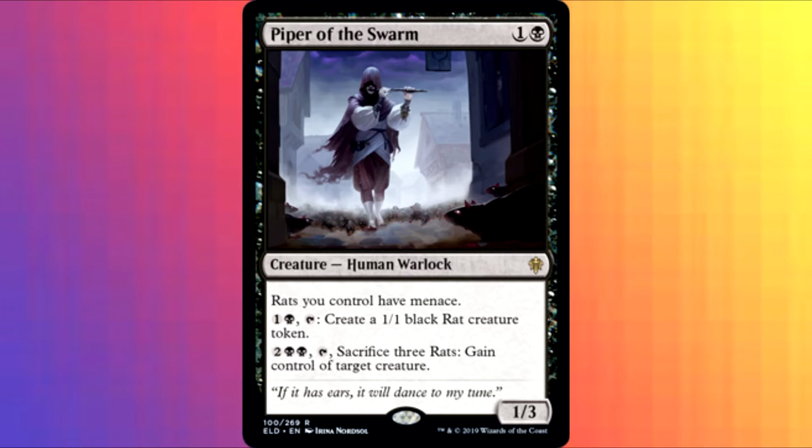Just keep making rats, and then you can pay 2 black and tap it, sacrifice 3 rats to gain control of any creature. Whoa! This is cool. I like this one a lot. I don't think it's strong enough to make it into Constructed, but in Limited, I would love to just make a rat every turn and then either use it to block or just to gain control of a creature while I'm trying to get the rest of my plan into place. So it's a high pick in Limited.